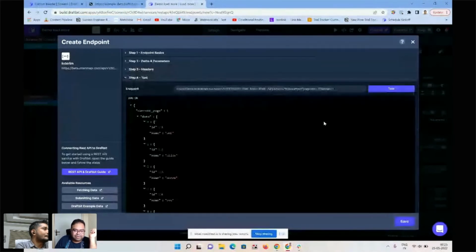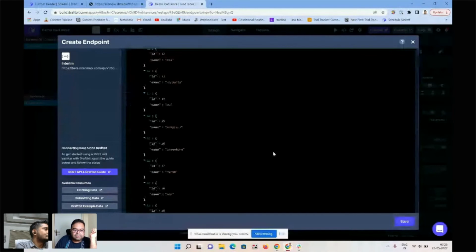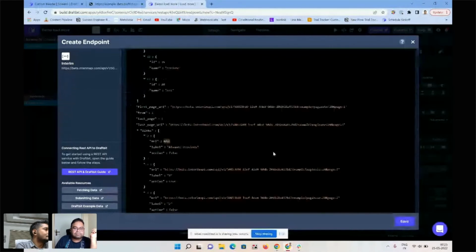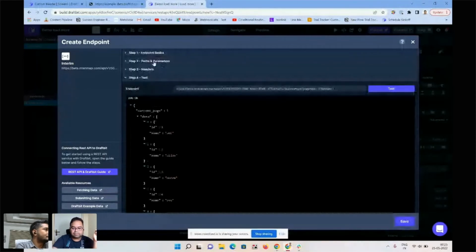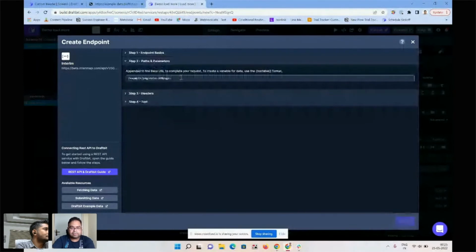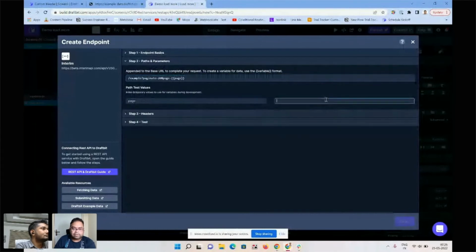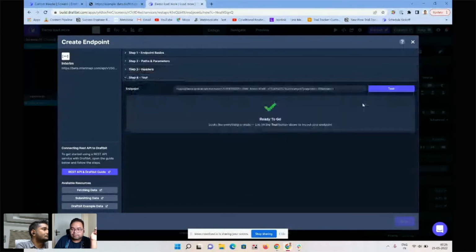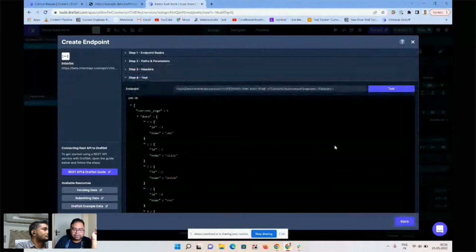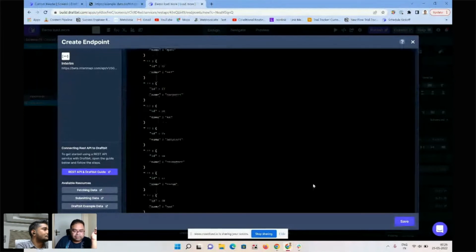Okay, we do have it. All right, let's do it. Page is, let me keep this as a parameter so that we can use it later. Okay, so we are getting ID and name.